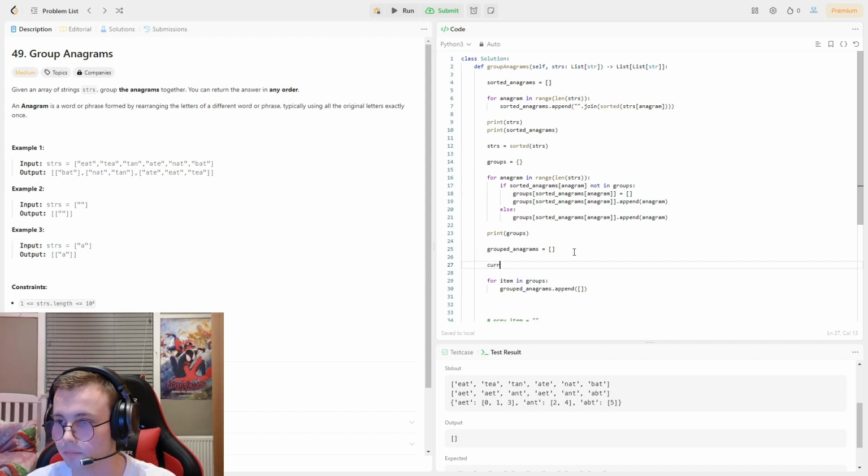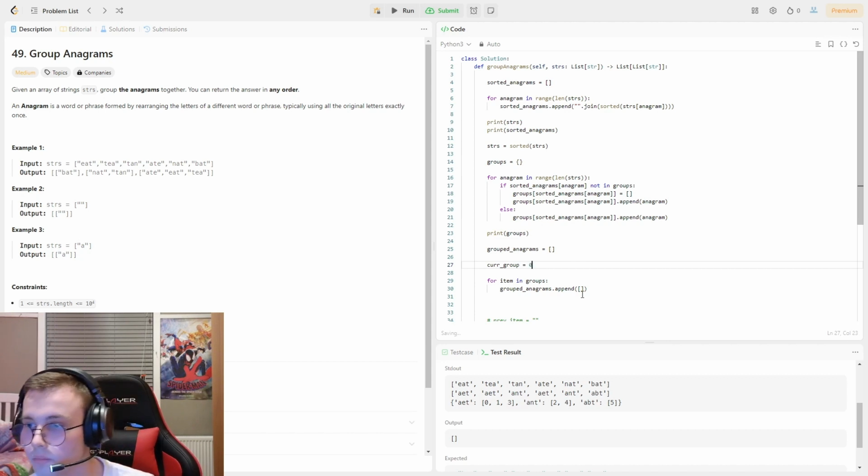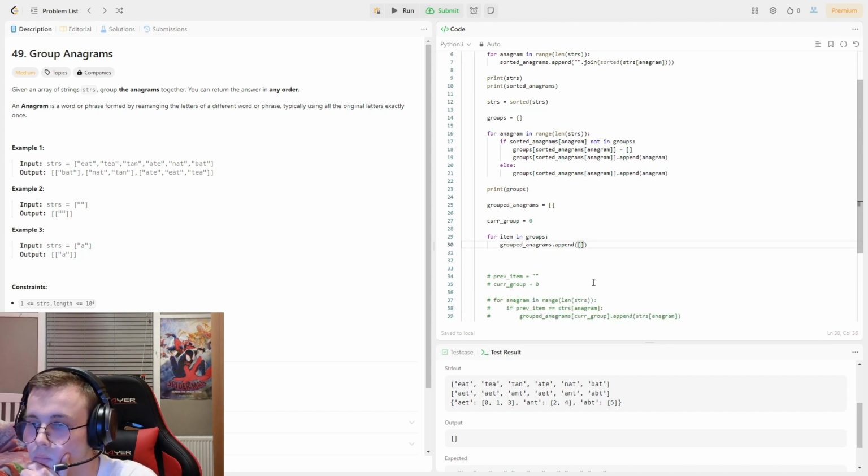Current group is equal to 0 to start off with. For item and groups, append.